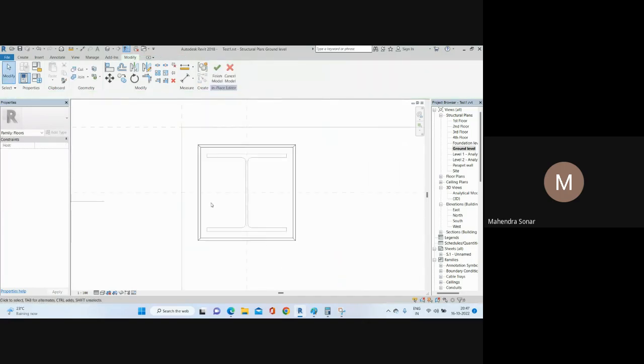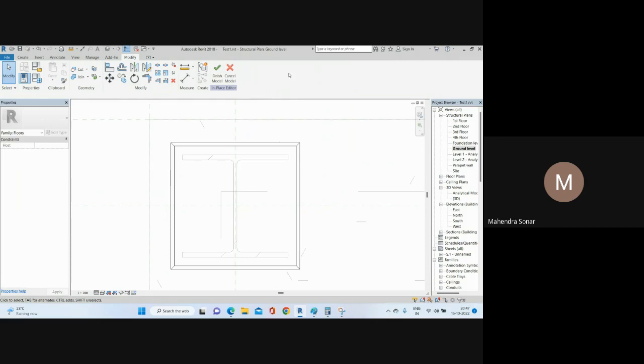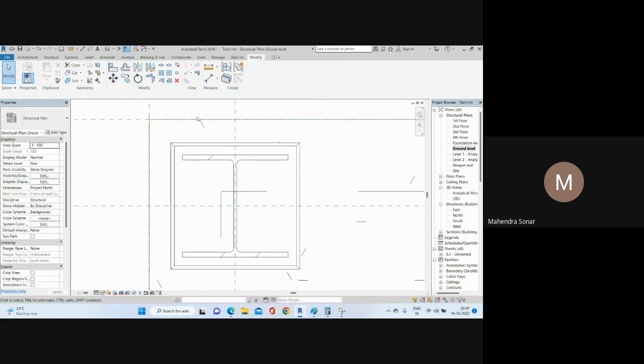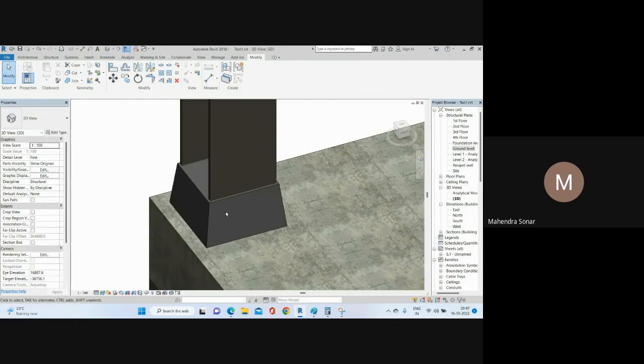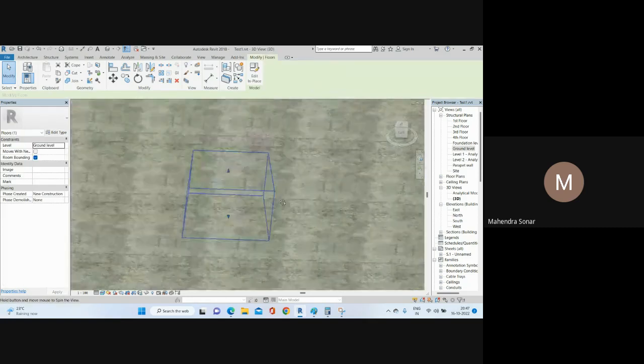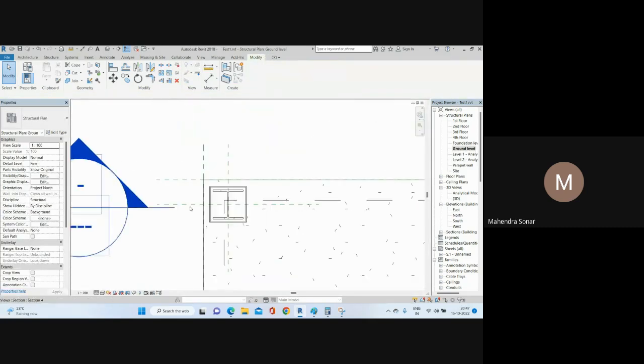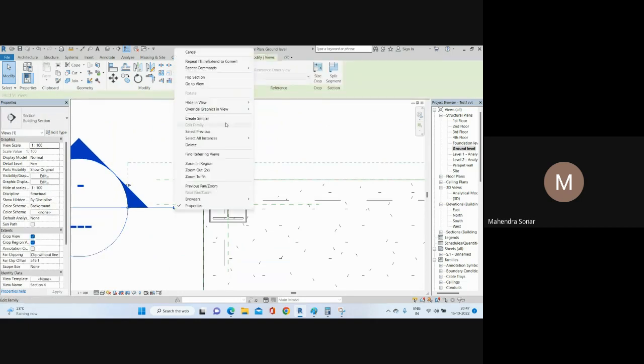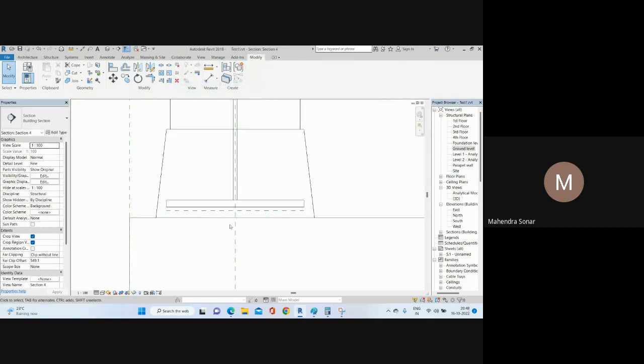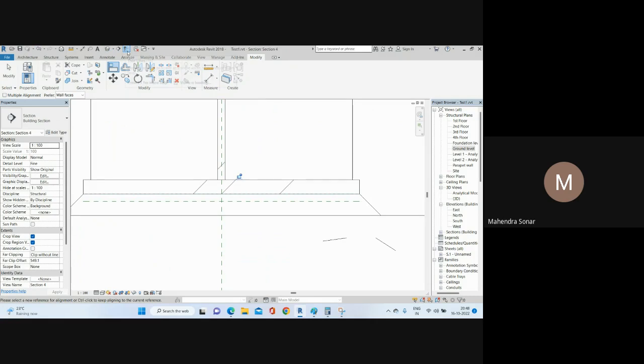So you can see, and if I finish, okay, and if you look at it in 3D view, it looks fine, but you need to set this in section. Go to the section again, right click and go to your view, and then give the AL command. This is your top of grout, meaning bottom of the base plate. So select this bottom of base plate and just select this. So you can see I have added the grout here.